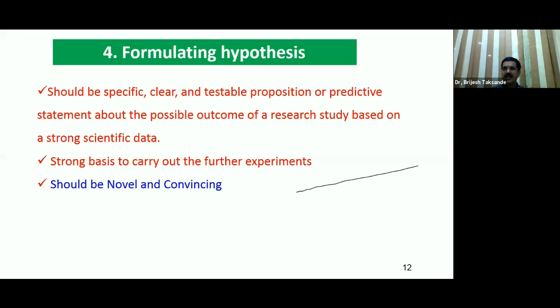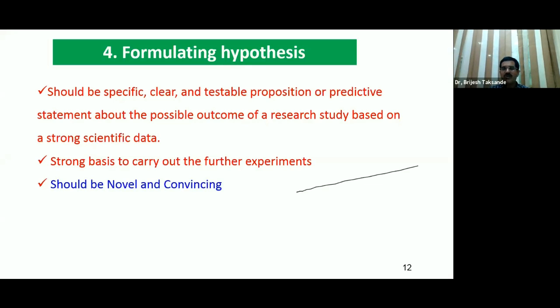You cannot say that my hypothesis is not backed by scientific data, so you cannot say anything. Your statement of hypothesis should be based on strong scientific data, and that's why I'm urging you, I'm requesting you, to carry out a thorough review of literature. This is very important. Unless and until you carry out a thorough review of the literature, you would not be in a position to form a strong basis for a hypothesis to work on in your PG program.